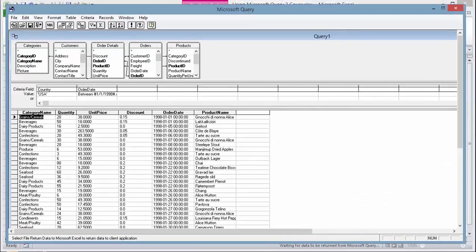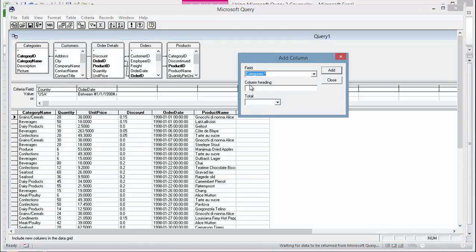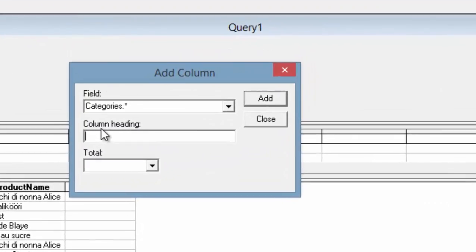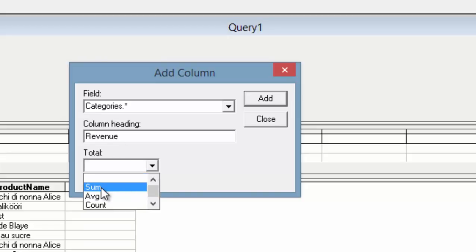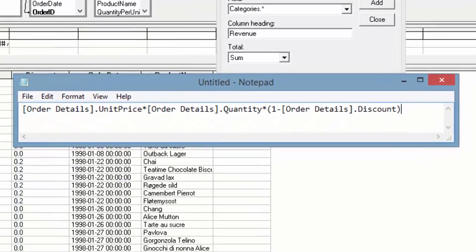For illustration, I will use the Records menu to add a calculated field, Revenue. I actually want the sum of revenue for each combination of product and order date. I have already composed the required formula in Notepad, which I will now copy and paste.